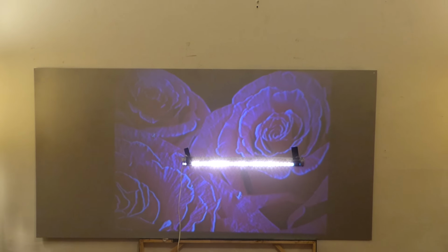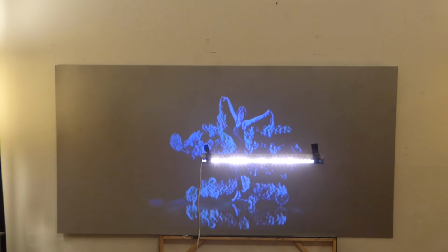From the screen, bar light taped in the middle of the screen. That shows you how powerful the Fusion Silver gain capability is. Look at that.